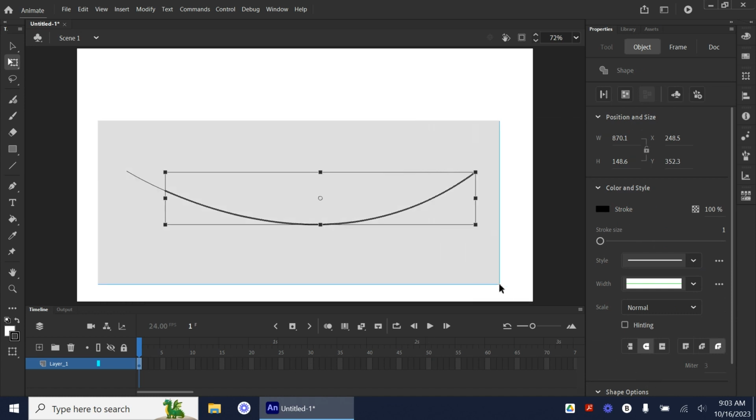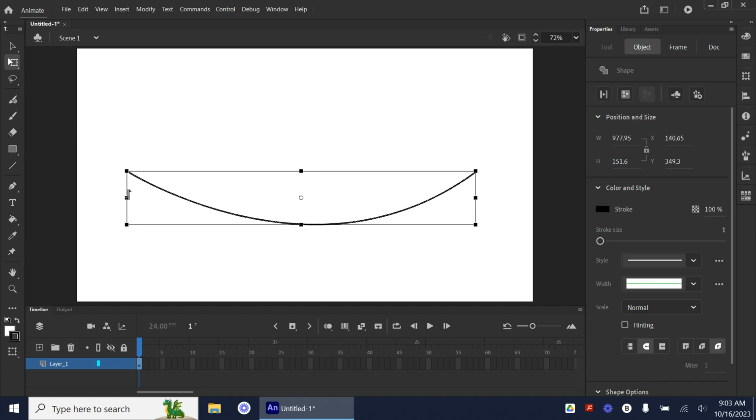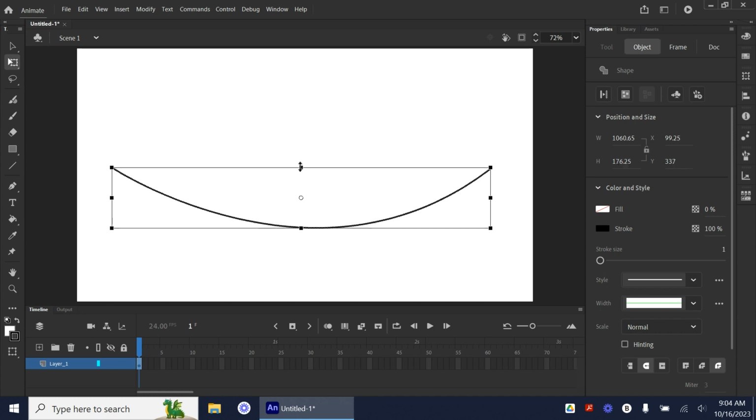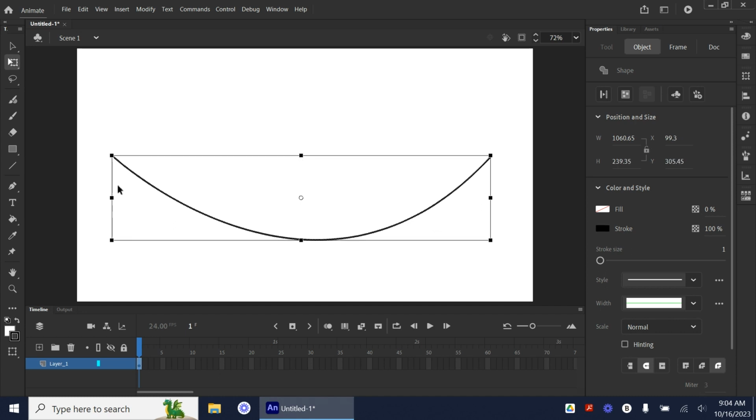It's really not fun. So anyway, maybe you want it a little wider. I want mine a little wider, maybe a little taller, so I have more of that arc shape. Now I can tell it's not centered, but I really might just leave it.